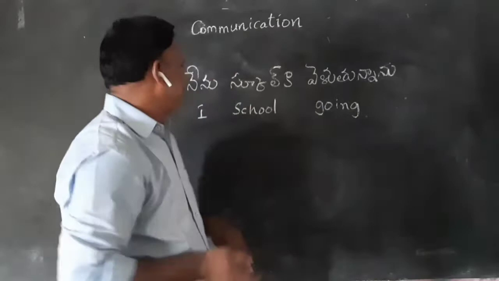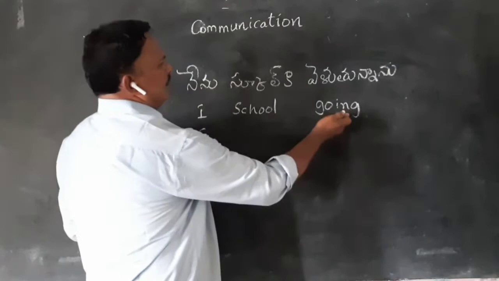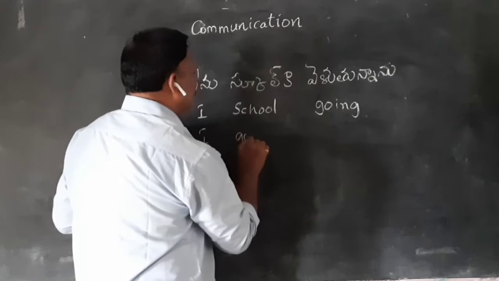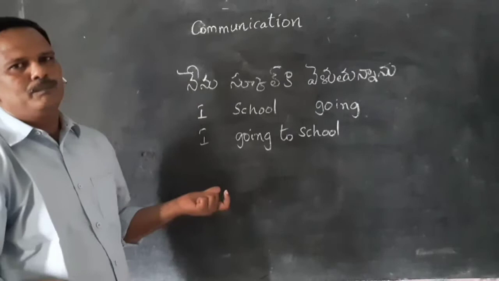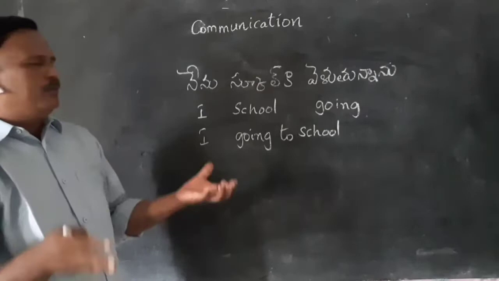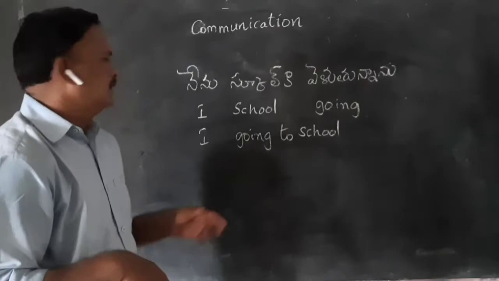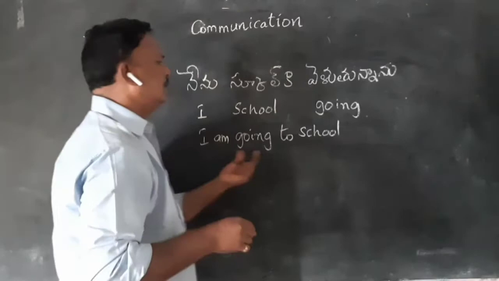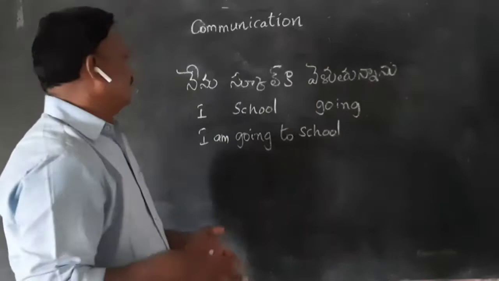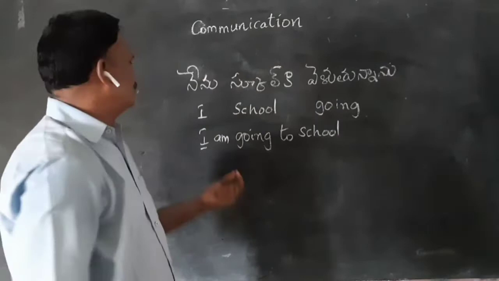The predicate is the information which we are giving about that particular subject. Here, 'I' — then we have to write the verb — 'going to school.' To connect this and make this effective, we have to take the help of a be-verb. Then the sentence will be complete and correct: 'I am going to school.' For example, this is the first person singular, so I am using: I am going to school.